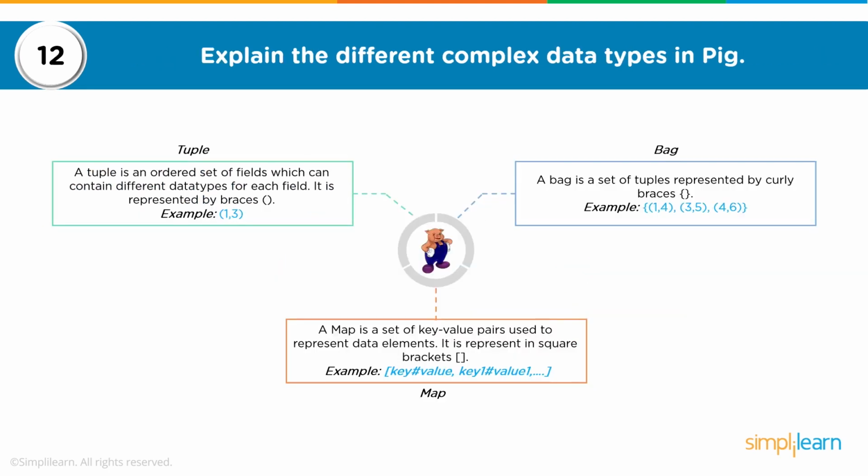Now, let's learn about the different complex data types in Pig. Pig supports various data types. The main ones are tuple, bag, and map. What is a tuple? As you might have heard, a tuple is an ordered set of fields which can contain a different data type for each field. In an array, you would have multiple elements, but of the same type. A list can also have different types. A tuple is a collection which has different fields, and each field can be of a different type. An example would be 1, 3, or 1, 3, a string or a float element, and all of that forms a tuple.